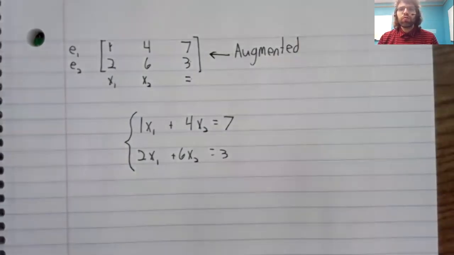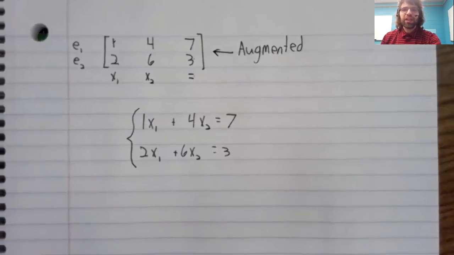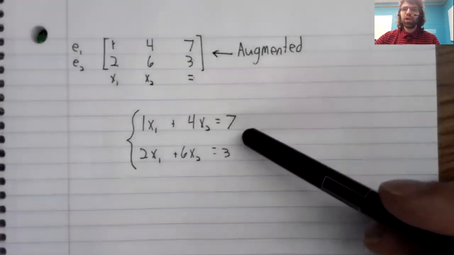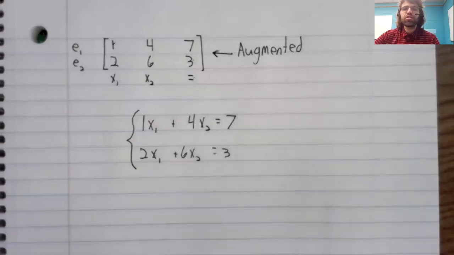One word of warning: not every matrix is the augmented matrix to a system of linear equations. For example, on Sakai, your grades in the gradebook are stored in a matrix. Each row corresponds to a student, each column corresponds to an assignment. That's not an augmented matrix, and if you did something like this with that matrix, you'd get gibberish.